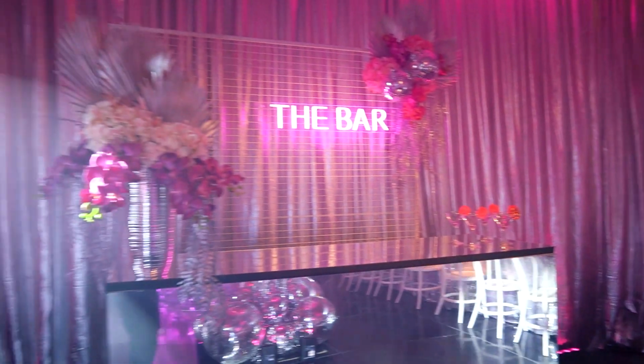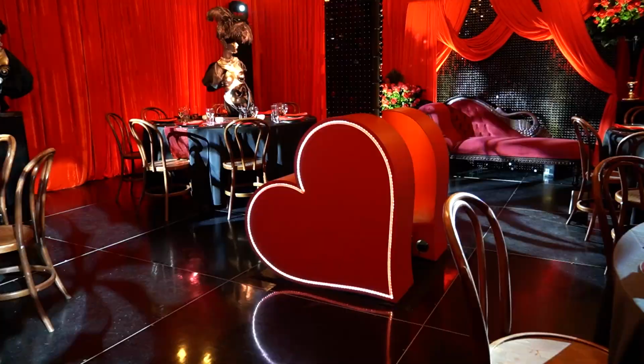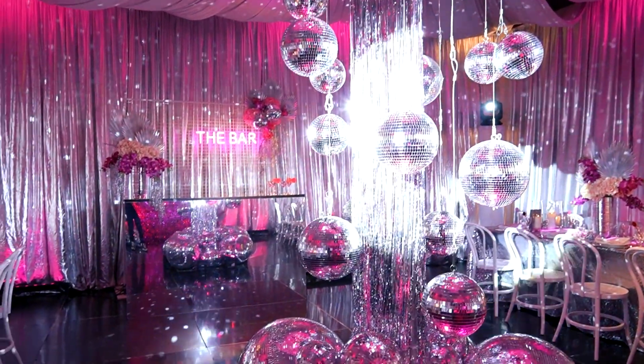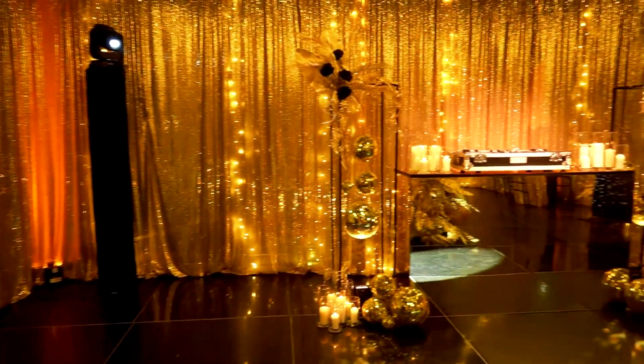We also had 4 moving heads, on a pillar in the corner of the room, and they create that moving light. When people walk in, they'll feel wow, they'll feel a little bit more immersed and included in the space because things are moving around a little bit, it's not just static.